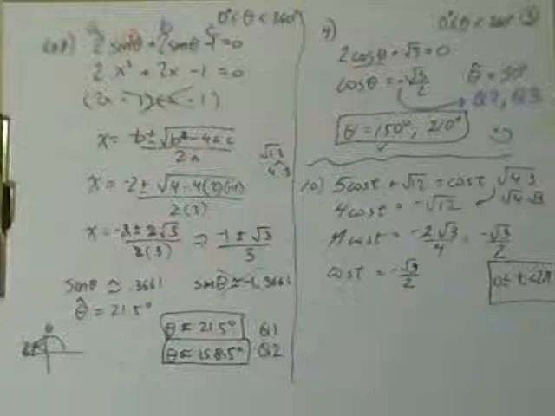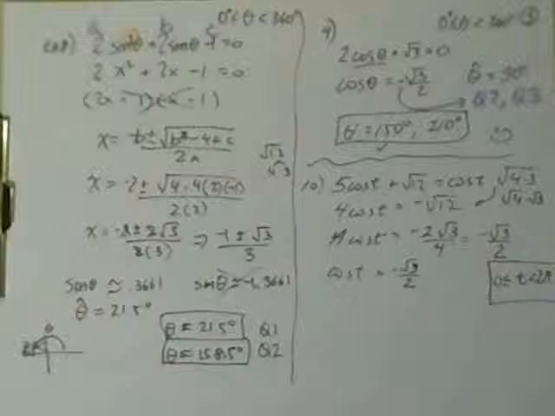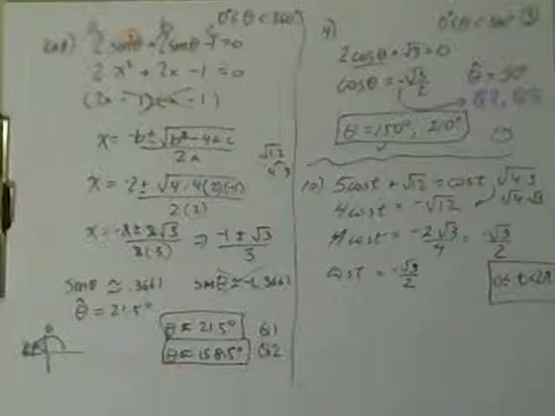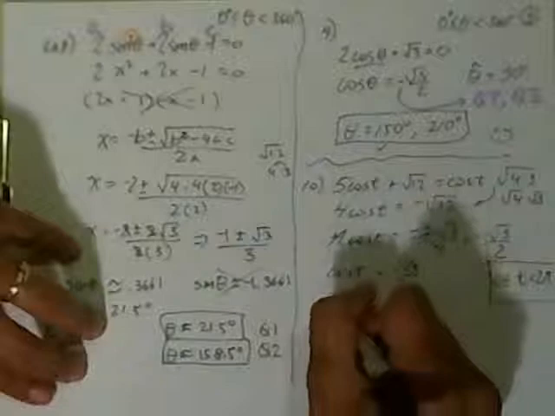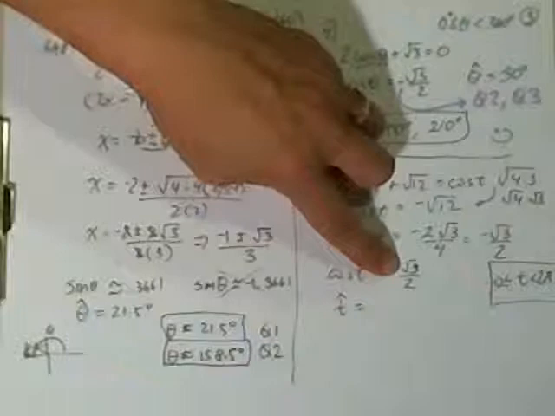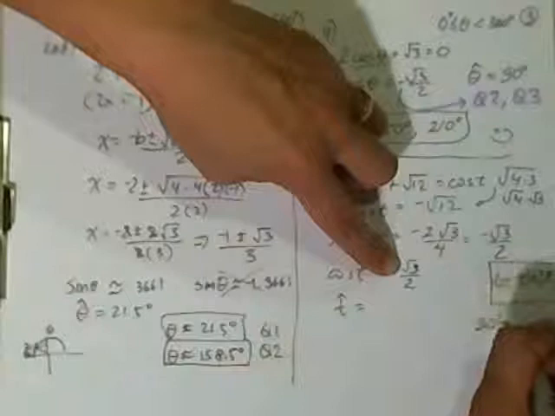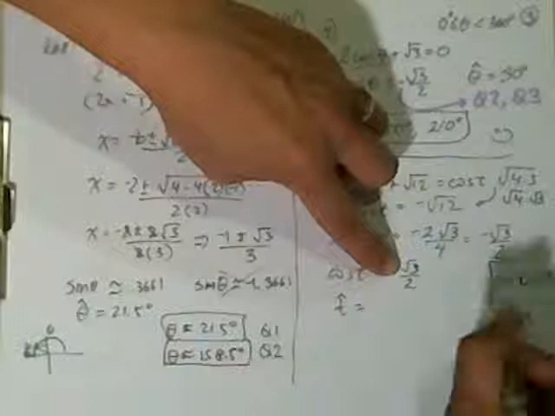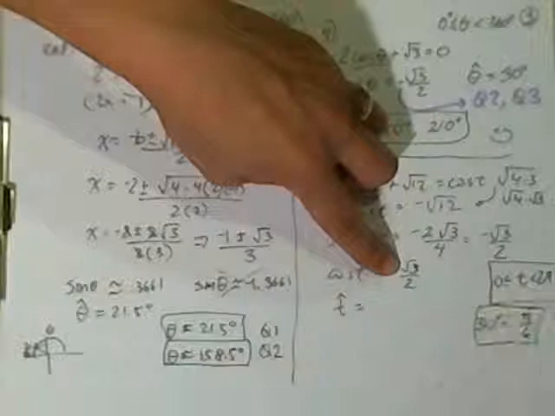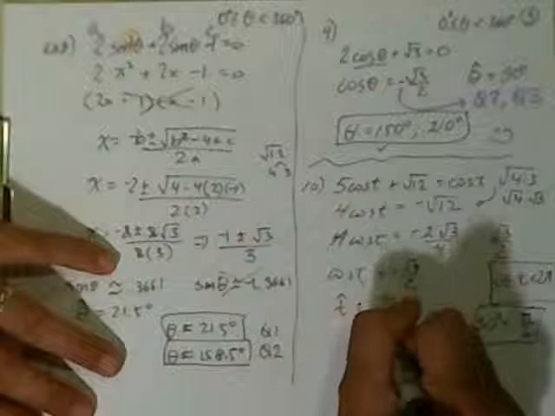It says solve each equation for t between zero inclusive and 2 pi exclusive. Give all answers in exact values and radians. Do not use a calculator. So I'm not going to use a calculator. So to find the reference angle t, what angle will give you positive root 3 over 2? Cosine of what angle? It's going to be 30 degrees. We know that 30 degrees is equal to pi over 6. I like to put the 3 and the 6 here in the interchange. Memorize this. Guys, you're going to need it all over and over again. All of my students have this memorized.